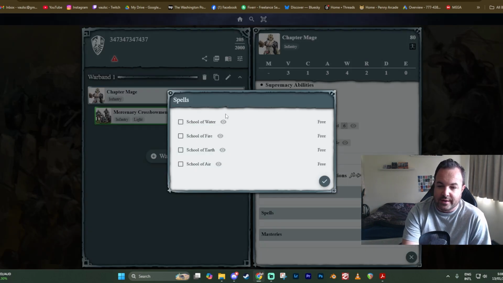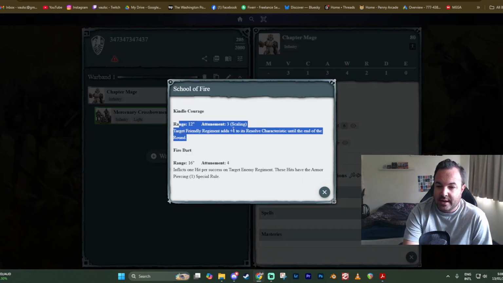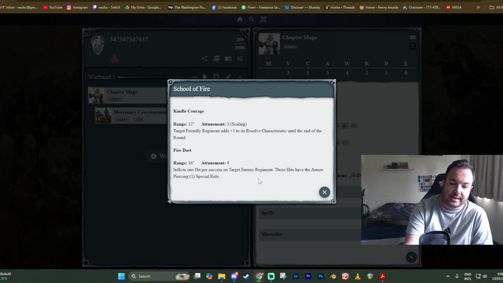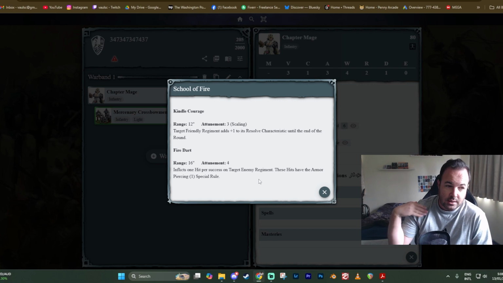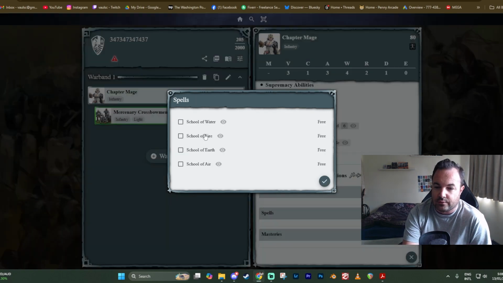Spells: what they've done is they've balanced out the schools, but they've still given each school one good spell and one bad spell. So +1 resolve is not really that useful, but the fire dart is. They have kind of nerfed it by taking away the armor piercing. It's AP1 now in exchange for being easier to cast. So it's going to go off better, and it's going to hit more frequently, but the AP2 was really nice. It's a shame to have lost that.